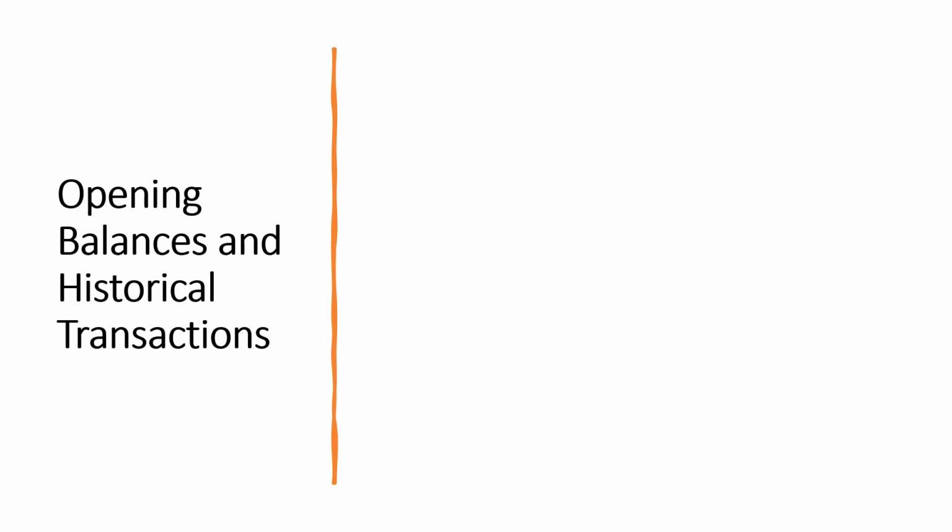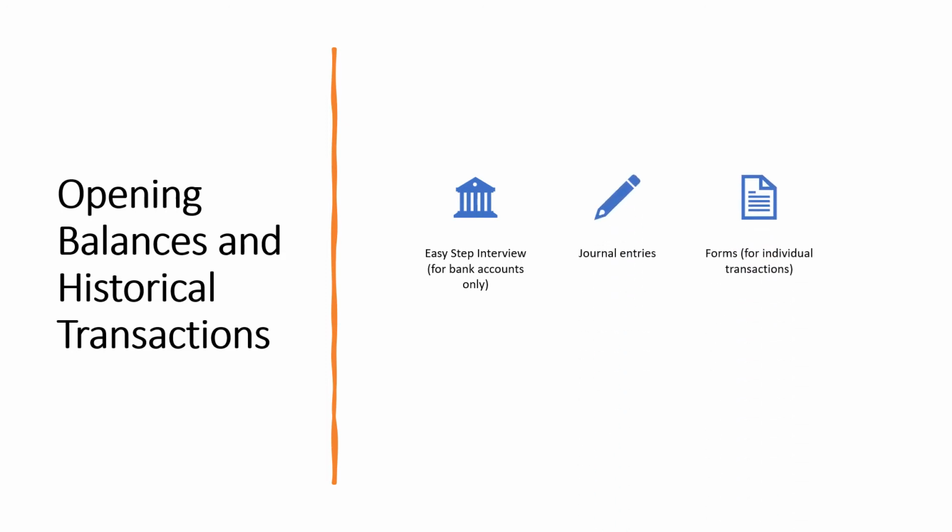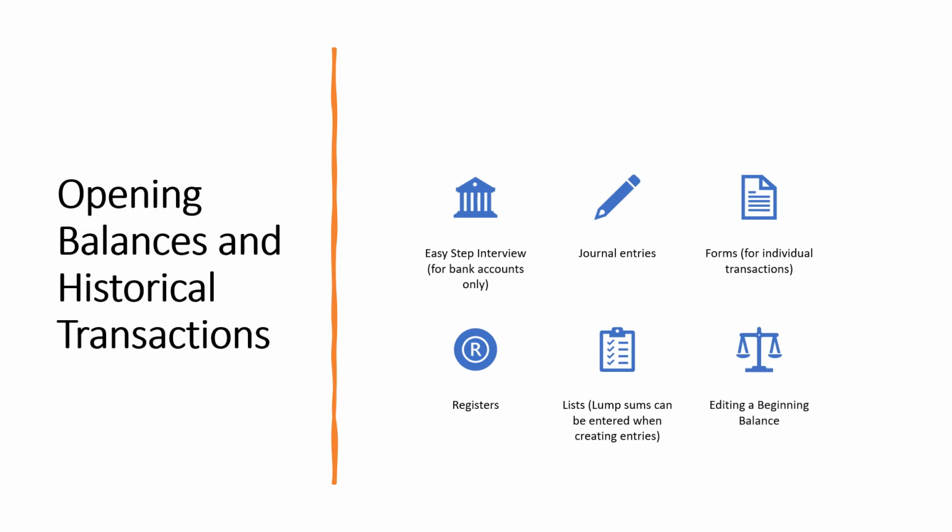There are 5 methods by which you can enter opening balances. The type of account you're dealing with determines which way or combination of approaches will work the best. The 5 methods available are: Easy Step Interview for bank accounts only, Journal Entries, Forms for individual transactions, Registers, Lists. Lump sums can be entered when creating entries.